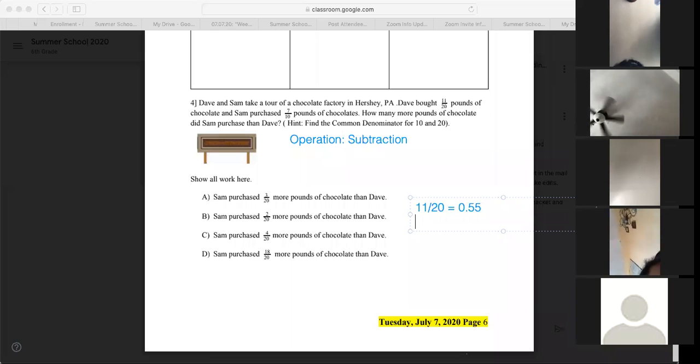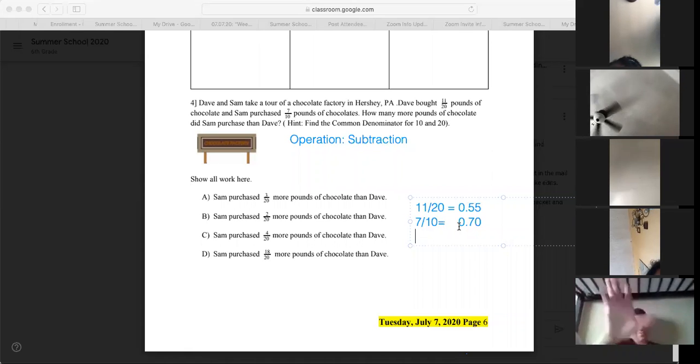If I wanted to divide 7 by 10 on my calculator, I know that is 70% because you're getting 7 out of 10, and we know that every single time we have a fraction like this, 20 or 10 or 50, it's always out of 100. So this would be equal to 0.70 or 0.7. Now, if I was to subtract 0.55 from 0.70, I'm going to get negative 0.15.